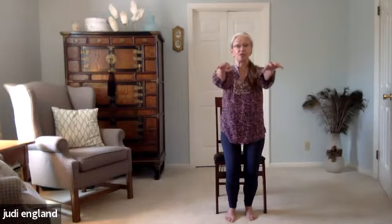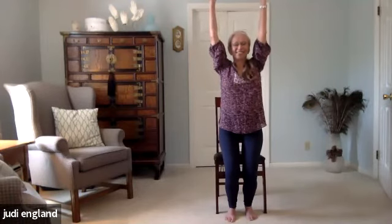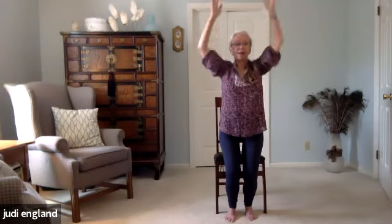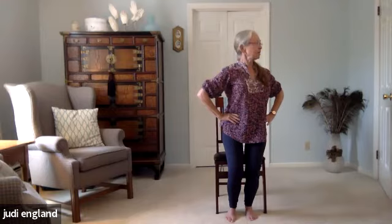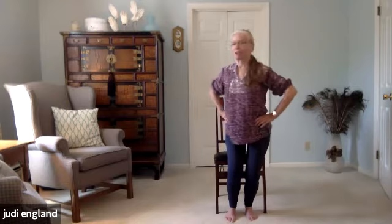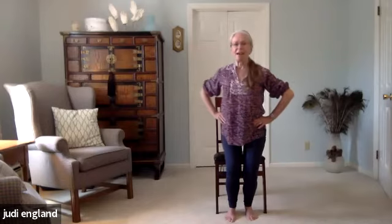If you'd like to add some intensity, you can extend your arms forward or reach them up, nice and tall. And breathe. I'm going to bring my hands back to my hips and gently, partially rotate to the right. Knees are still bent. Breathe it back to center and rotate to the left. Knees are still bent. And then back to center.